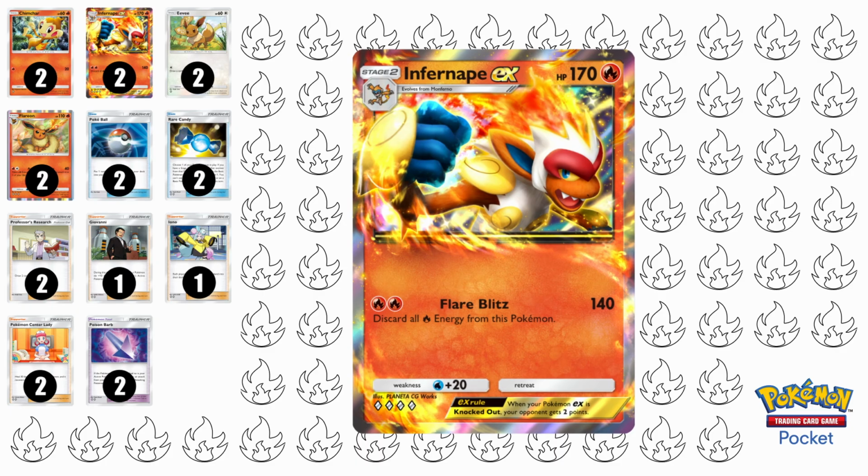Firstly, Infernape EX is a Stage 2 Fire-type Pokemon with 170 HP. This card is awesome because it has an attack that does 140 damage for 2 energy. You may have to discard all the energy on Infernape, but that is massive damage for little energy cost. It also has free retreat, which is always nice.